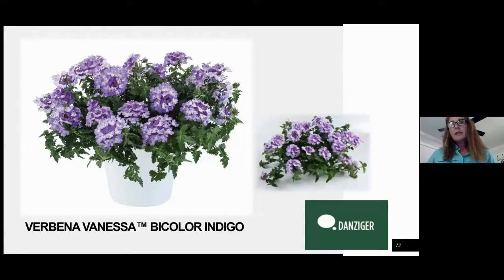Verbena Vanessa is our series of verbenas, and these have a really interesting story. The Vanessas come out of a really strong breeding program we've been working on for several years. Seven or eight years ago all of the verbenas in the market really were not good — they had lots of challenges with cycling out of color and always got powdery mildew, and the whole category was starting to die because growers just didn't like using them. So we went back and started from scratch, selecting really hard for powdery mildew tolerance. If it got powdery mildew anywhere that we trialed it, anywhere in the world, it was out. Then we looked at bloom cycling and made sure that there are always buds coming up behind the first set of blooms so that it was continuously in color. Out of that breeding, we got the Vanessa series.